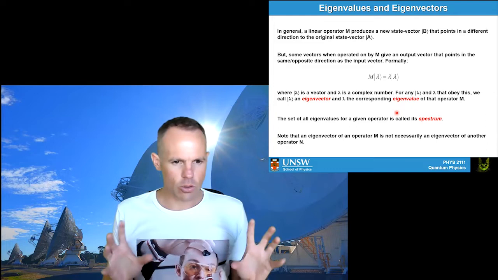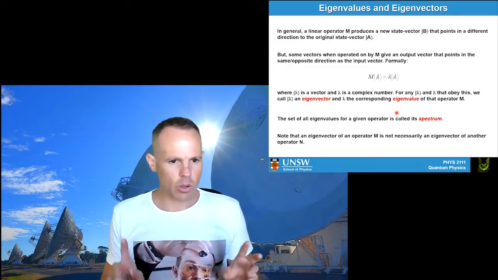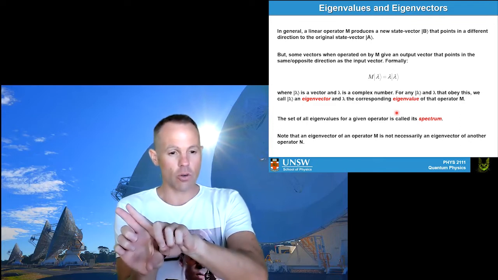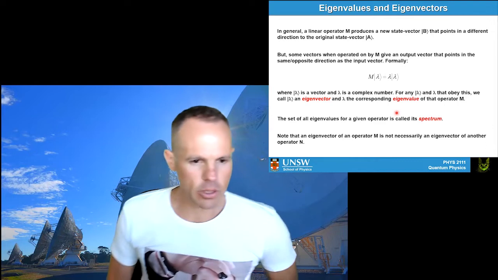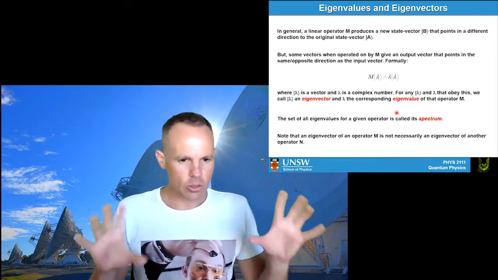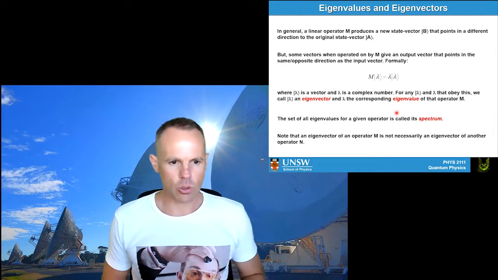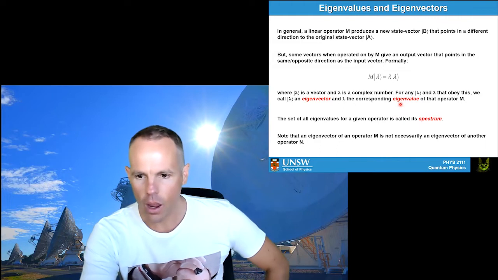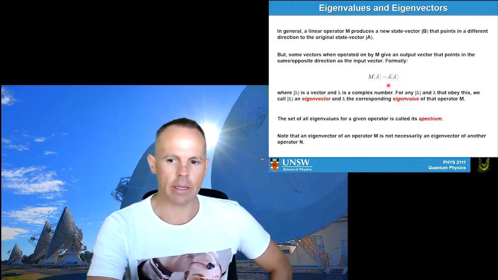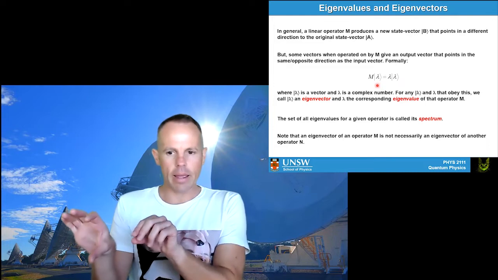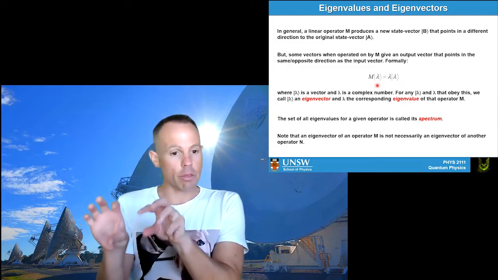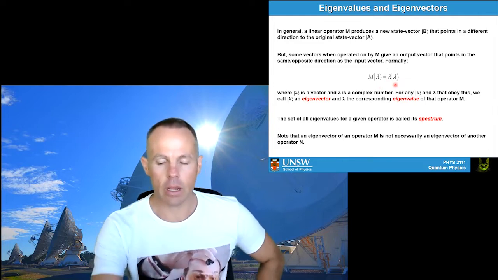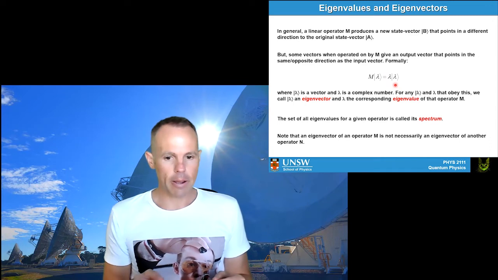So this is, for me, geometrically what's going on in the Hilbert space that's special about eigenvectors. It essentially conserves direction. When you go to complex numbers, it gets a bit more difficult to visualize because you're in a space where you've got complex amplitudes, and seeing it like that is a little more difficult to do in your head. So this vector that comes out multiplied by a number when you operate is what we call an eigenvector, and the number that multiplies it is what we call the corresponding eigenvalue.